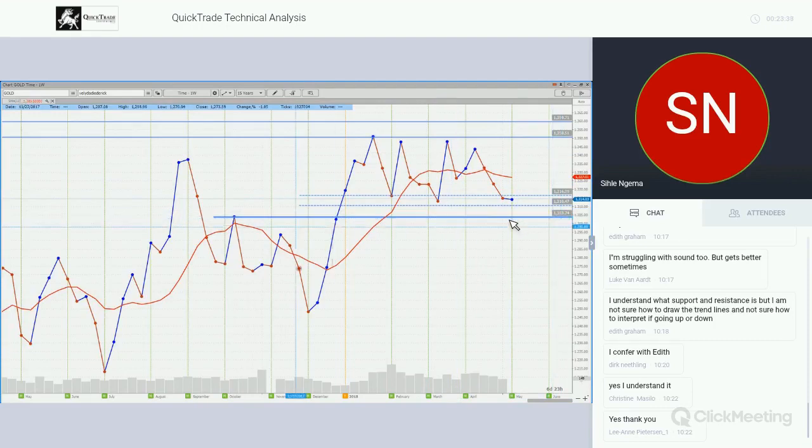So why are we doing this? We are doing this because these areas are important. That's what the smart money, or the experienced, professional traders, are looking at. They are looking at those levels. Each time the market gets there, they know they need to go in and buy that market. So you just need to mark those levels.